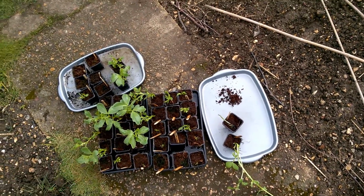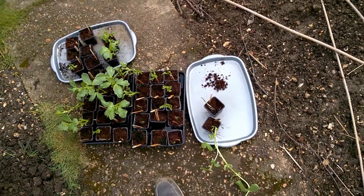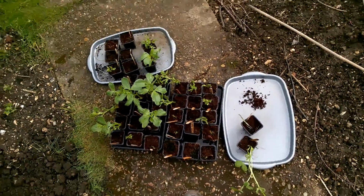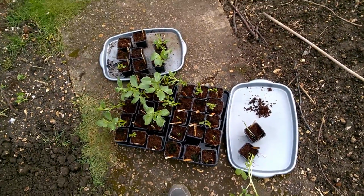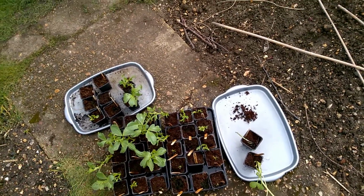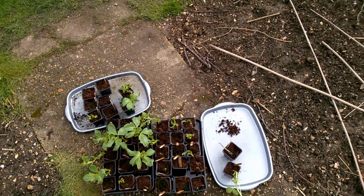So I've been through them though, and there's only a couple that have that kind of black area, but you can see the germination rate hasn't been great. But then I sowed it in January, so to be honest, I didn't really expect that much. I'm just quite pleased with the 11 or 12 plantable plants that I have got.